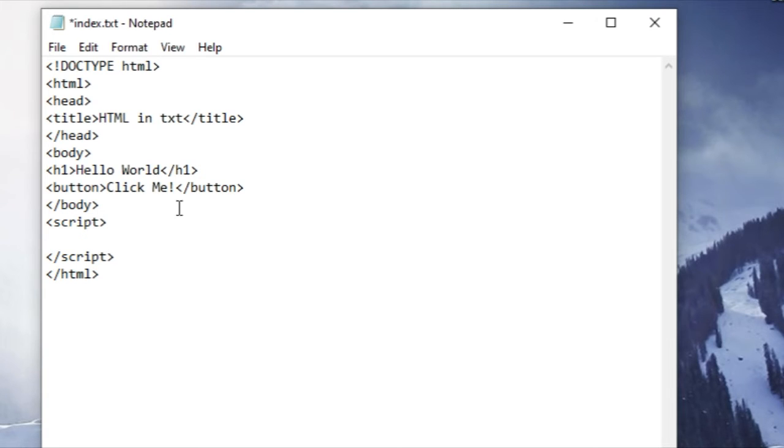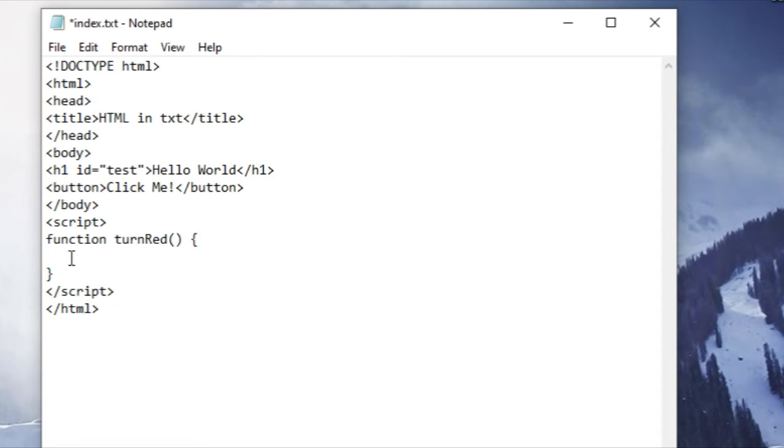and then I'm going to create a function, and I'm going to call it turnRed, like that. In it, actually wait, I need this h1 element to have an ID, let's just say test for the sake of this.